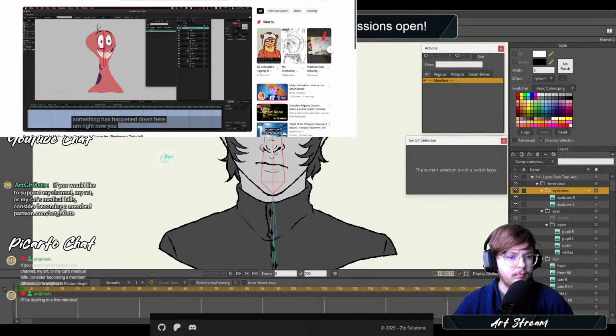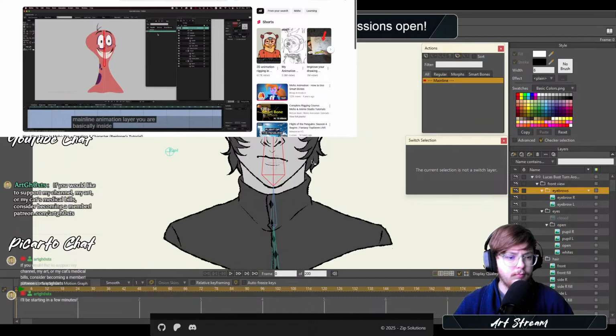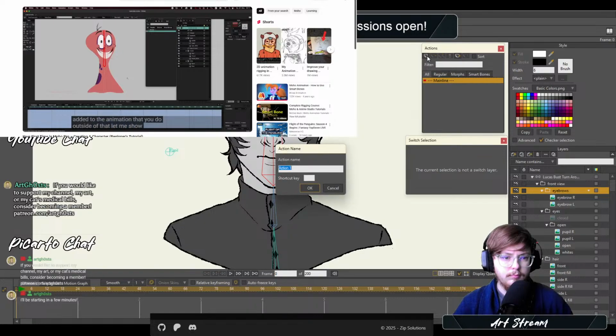Right now you are no longer on the main animation layer. You are basically inside the action of this bone layer, and this bone layer now can become its own animation that will always be added to the animation that you do outside of that. Let me show you.